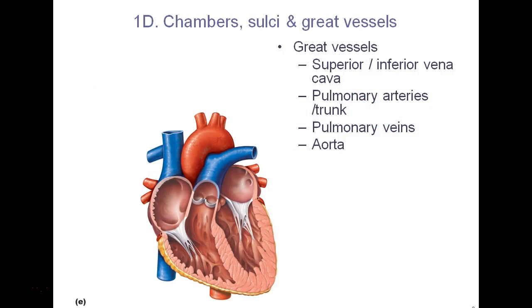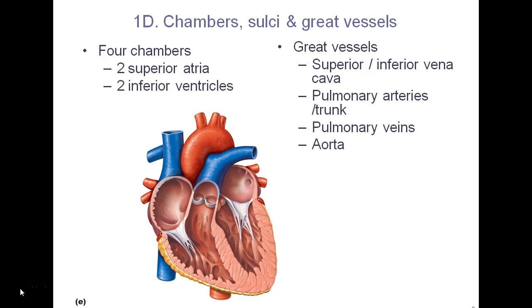Let's look at some general gross anatomy of the heart. Here we are looking at a frontal cut made through this human heart. In lab class, we'll be making a similar cut, starting at the apex of the heart. And we can see that there are 4 chambers to this heart. The 2 chambers in the superior region are going to be known as the atria. The 2 inferior chambers are going to be known as the ventricles. And so blood enters the heart through the atria and exits the heart through the ventricles.